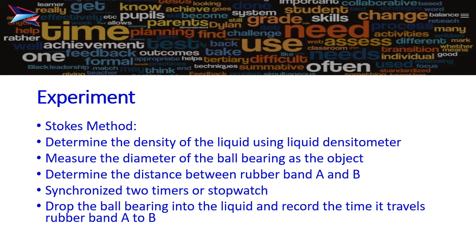As I said before, for the fifth step, you drop your object, which is the ball bearing, from the surface of your liquid, and then the ball will go downward and pass positions A and B. In this case, you will be able to record the time travelling for the object from position A to B.